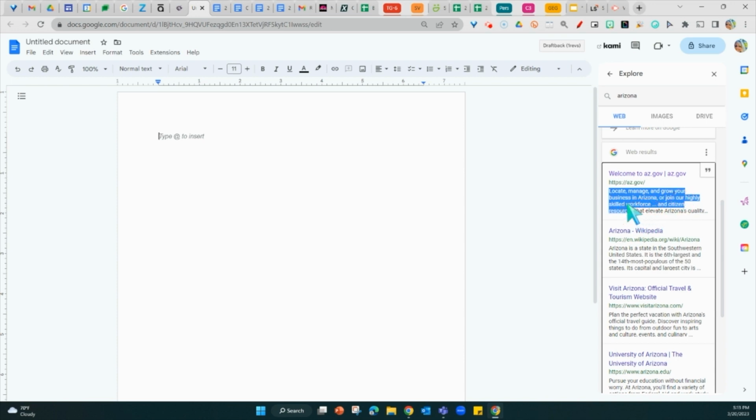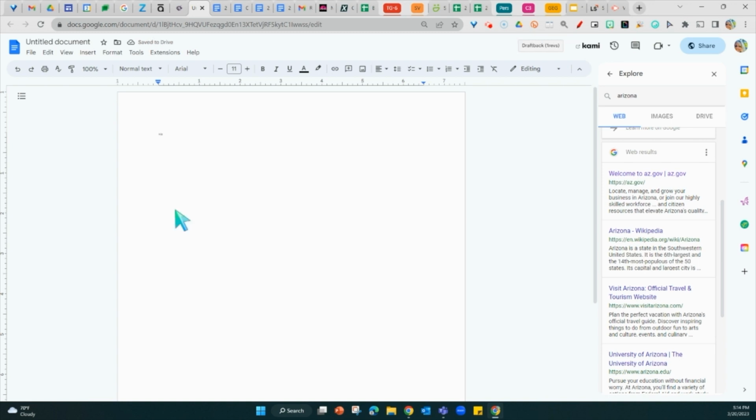I'll just take some of this and copy that, bring it over here in my quote marks and paste it. And then if I go to the end of that line, I can hit my quotation mark. And what it's going to do is put a footnote. Now, footnotes are not something we use very often anymore, but at least it gives us that MLA formatted citation. It may not be exactly correct, but at least it gives us something, and we have that so we can go right back to that source again later on.